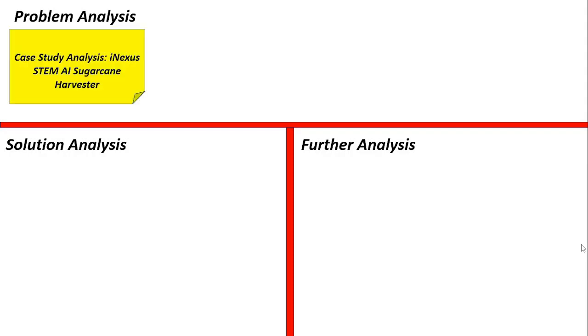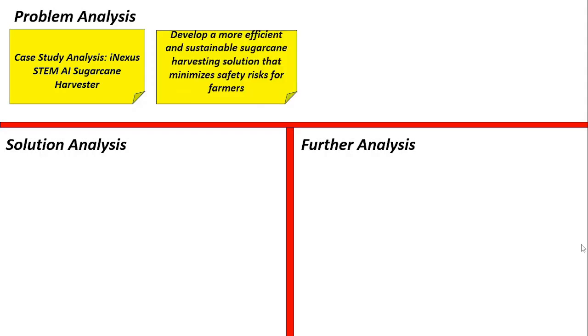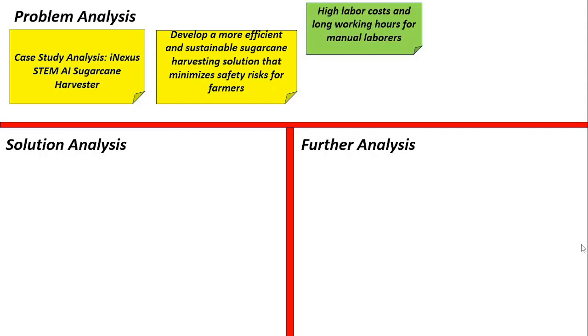What I did with the problem analysis? Yes, I started my case study analysis: the iNexus STEM AI sugarcane harvester, which is my case study question. On another larger yellow sticky note, I wrote my prompt: develop a more efficient and sustainable sugarcane harvesting solution that minimizes safety risk for farmers.